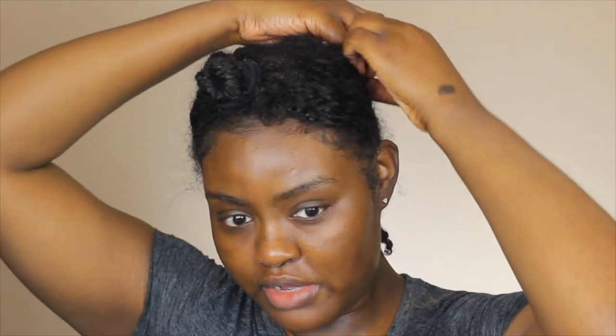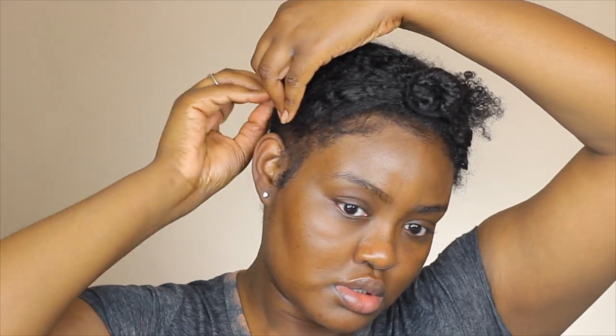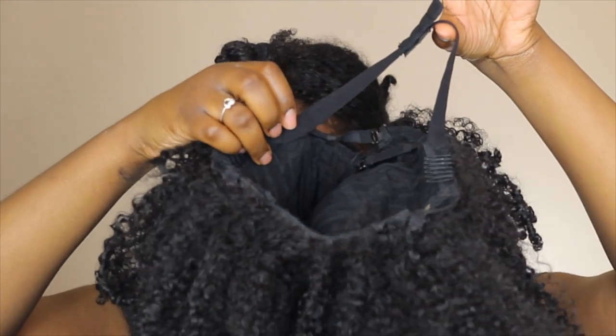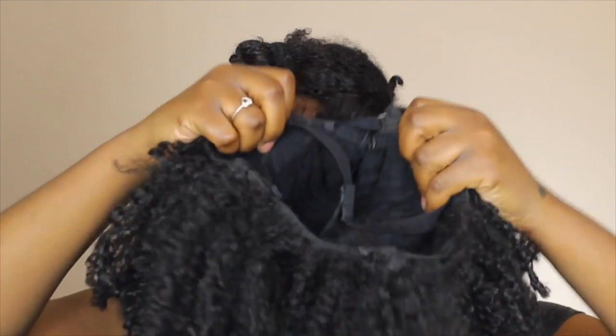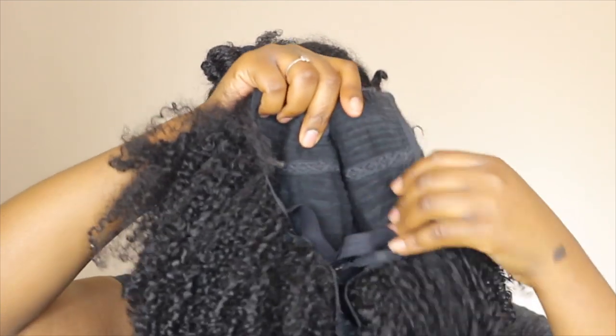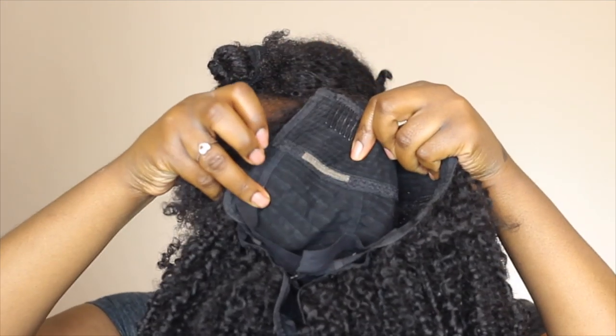I'm just going to bobby pin these two back and then bobby pin these two up, and then the front is going to be left out and I'll figure out what to do with that. Bobby pin this part up, bobby pin that part up. So now everything is out of the way. One thing I don't really like about wigs is that these little bra strap things get caught on my hair. Alright, so this is the strap, and then I tighten the back of the wig so it won't be hanging off too much. And the wig also comes with combs on the top, and then it comes with combs on the sides, and there's another comb. And that's how the wig looks.